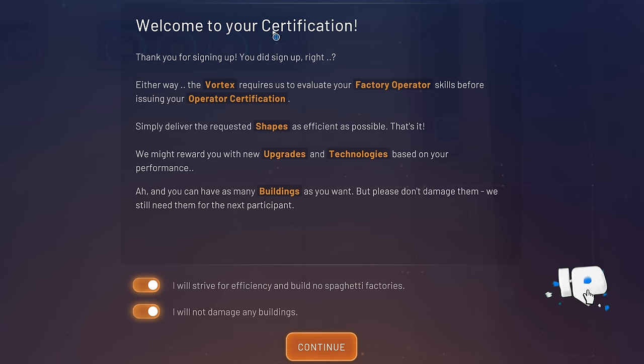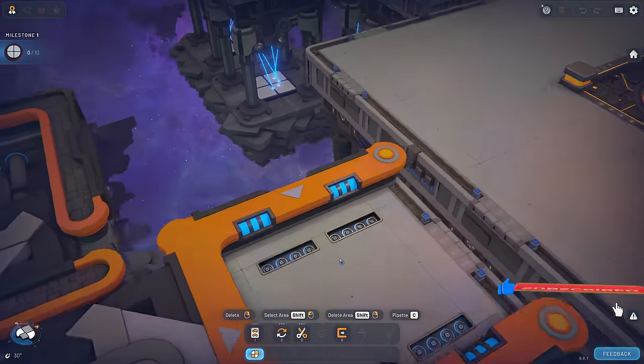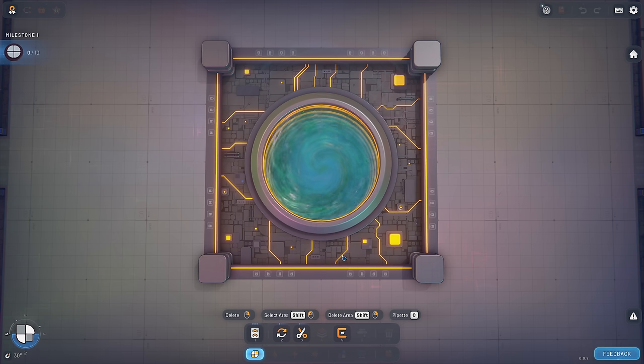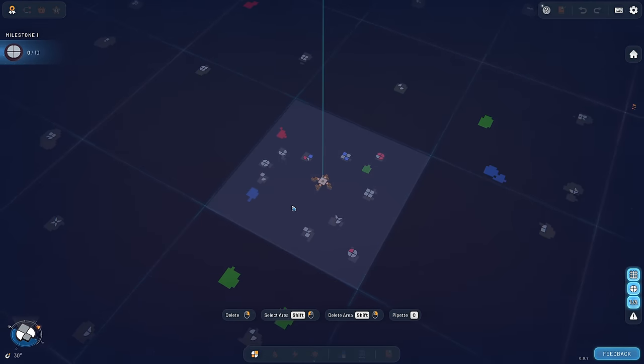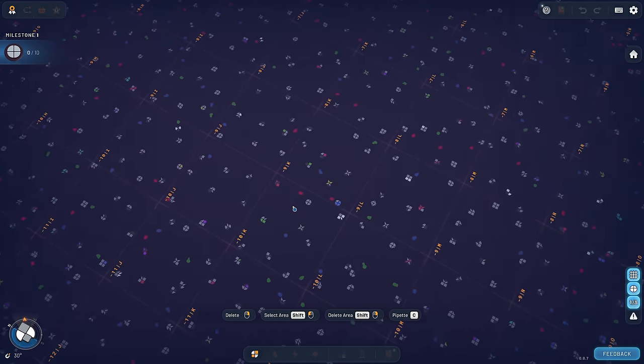When you jump into the game, you've got to make sure you sign your contract. And then you're presented with your basic platform. We can already see we have circles and some squares. And then of course, the void. This is our little play area, but then we go out, we go further, we go bigger. And yes, there are so many different shapes, colors and everything.